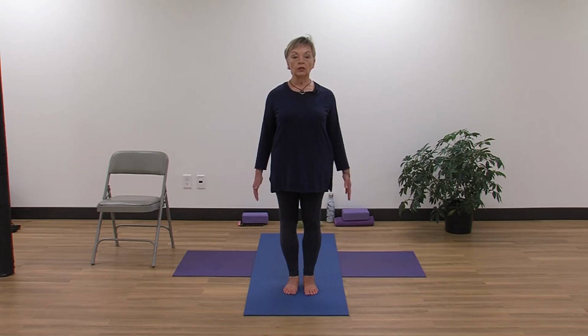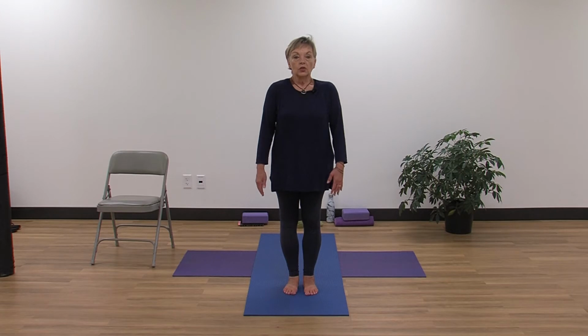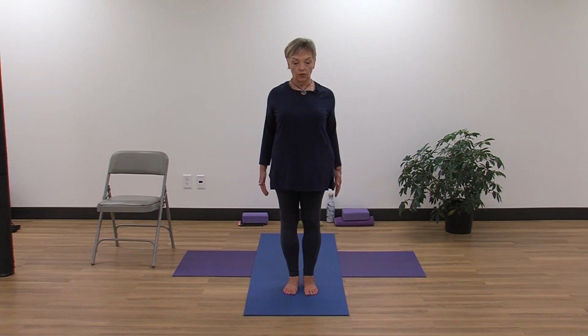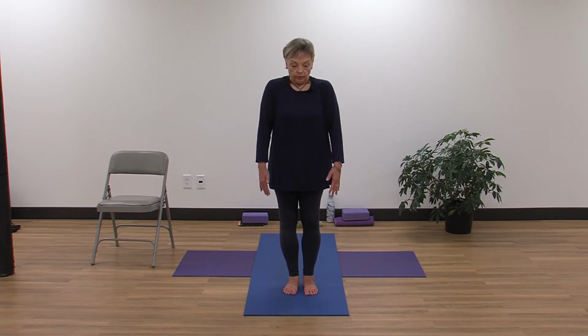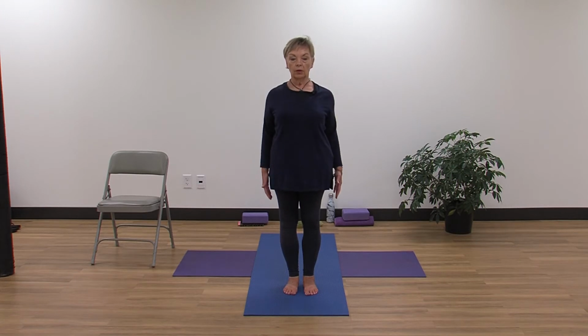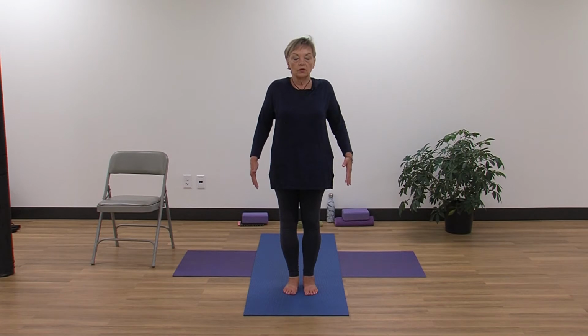Then let's gently work the upper body, shoulder shrugs first. Again, nice to do 3 or 4 repetitions of the shoulders going back, forward, and then back again. Back at center, let's come up and forward, down and around. If you're feeling tight in this area after doing some computer work or reading, remember to do the shoulder shrugs, especially the ones in reverse.